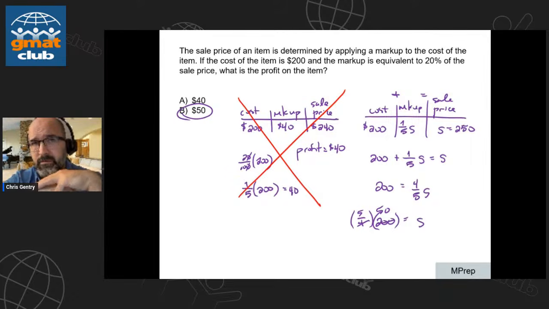Every percent, we must make sure we have identified percentage of what. The happiest trap on percent questions on this test is phrasing the problem in such a way where it's very easy to apply the percentage to a different base number than the one actually required by the problem.